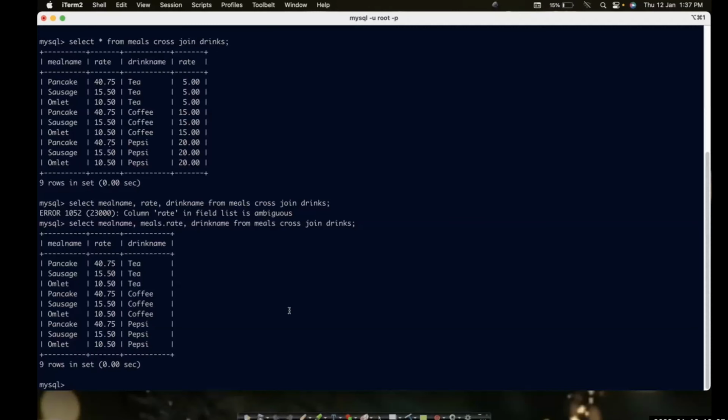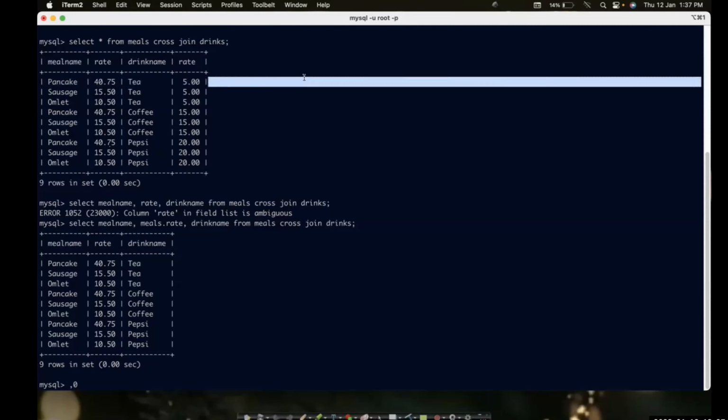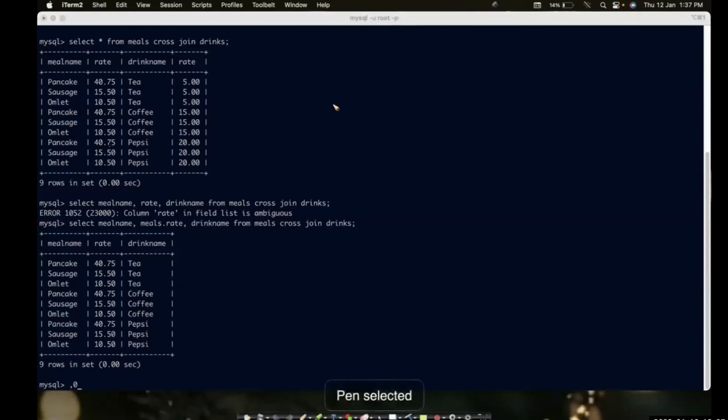But here also there is a problem, right? So normally when you see in real time, the table names will be very long, right? Your table names will be very descriptive. We can take an example of sales underscore quarter first underscore quarter underscore transactions, right?